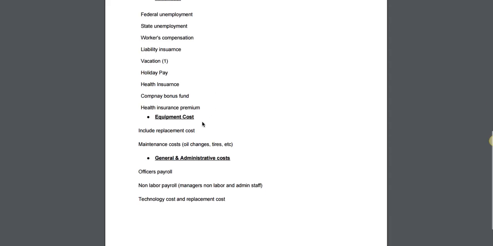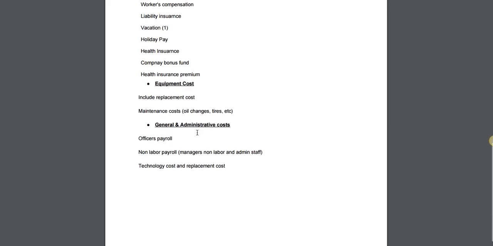Your equipment costs should include replacement costs, maintenance costs such as oil changes, blade changes, tires, anything that is considered a maintenance cost. In addition, you want to make sure you're including the lifetime span of the equipment and basically recovering the cost. So when the lawnmower needs to be replaced every 3 years or every 5 years, you've actually recovered the cost of that and you have the money in the bank for it. And you're charging your customer for the replacement cost.